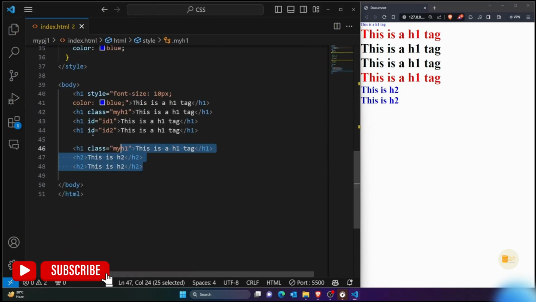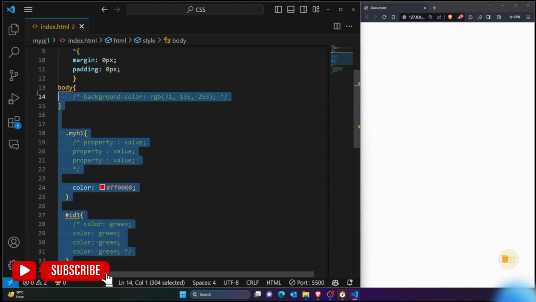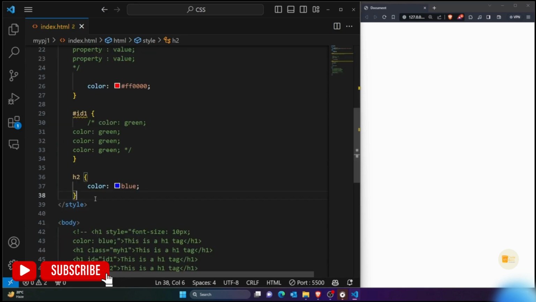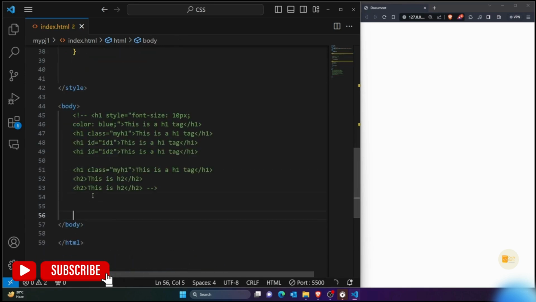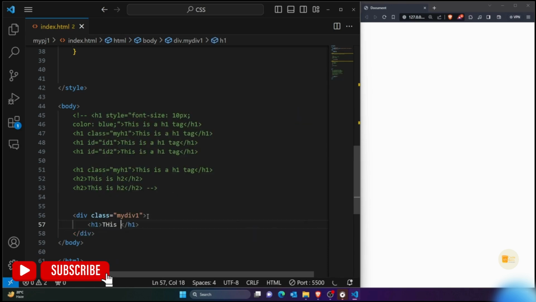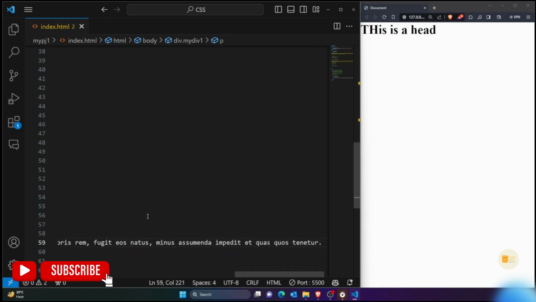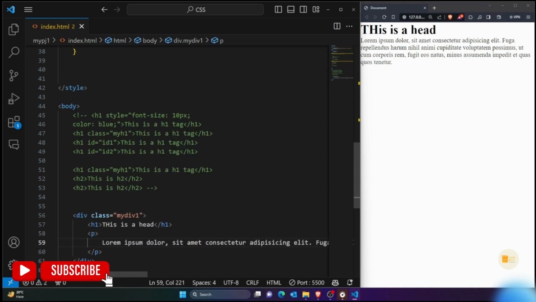So right now, for example, I'll just comment these, and I would also comment these. And now I would simply create a division here. For example, we have a division, and I'll say that my class for this is div1. Inside this, suppose we have an h1 tag, and this is a heading. Similar to this, guys, I'm simply going to give a paragraph. I'll say this paragraph has lorem, and automatically it would take around 30 words. Once you write lorem, it would take around 30 words. So you can see this is how it looks.